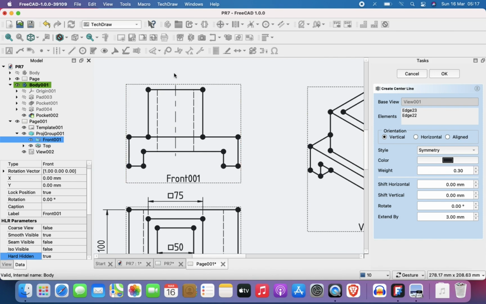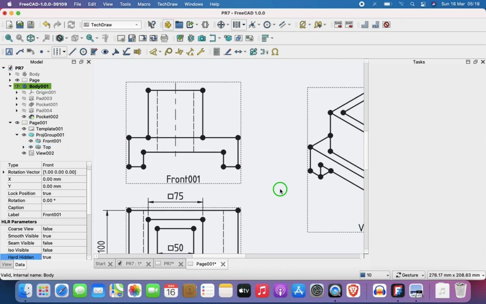Let's say that you don't want that center line to be vertical. You can also make it horizontal. Oh, because I'm selecting 2 lines, it won't go horizontal, so vertical it is. You can also increase the extension of the center line. You see right now it's at extend by 3.0 millimeters, so I can increase that extension of the center line if I want, but I'll just leave it at maybe 5. Yes. And I'm going to press OK. So that's the center line for me.